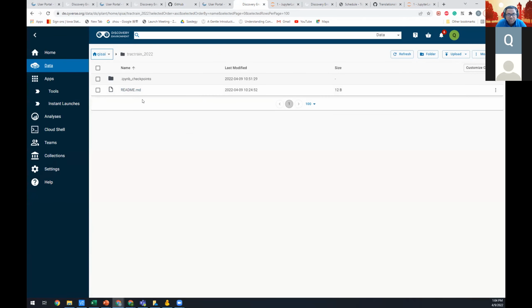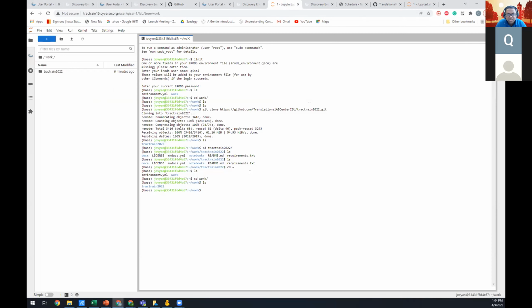That's because you are running this in the local. This /work is in this local VM. You have not pushed this, or you have not done an iput or iget from the iRODS data center. Basically, this is all in the local VM which you're running.